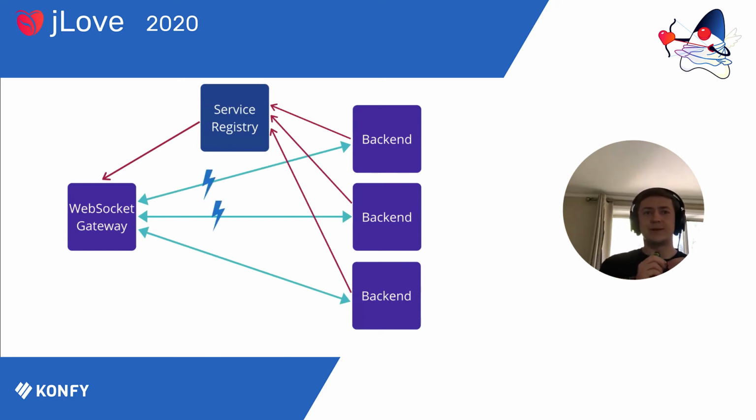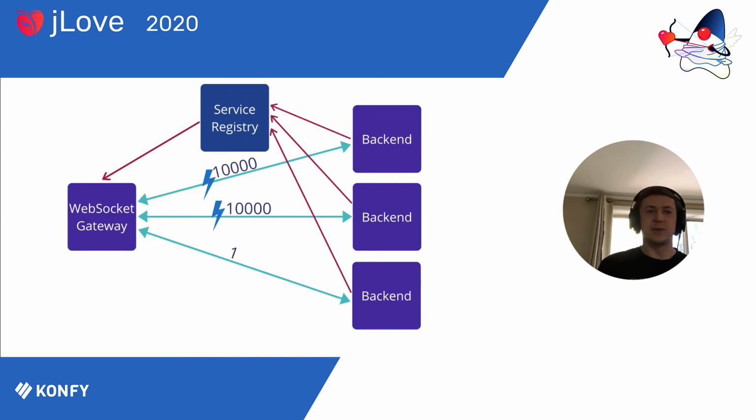And what's important now that every single gateway is connected to every single backend, it can do proper load balancing because it knows the number of channels that are created across every single backend. And it's important to note that the classic round-robin algorithm doesn't quite work well in that situation.